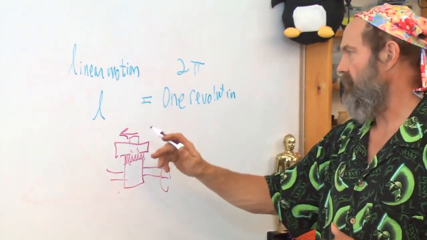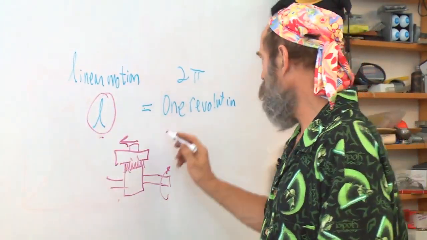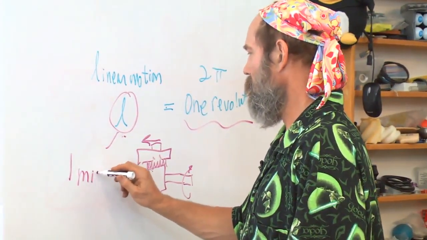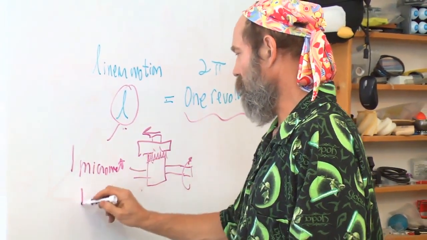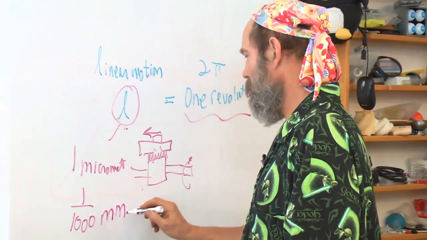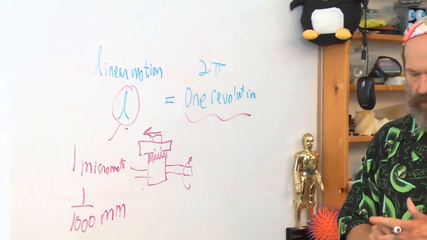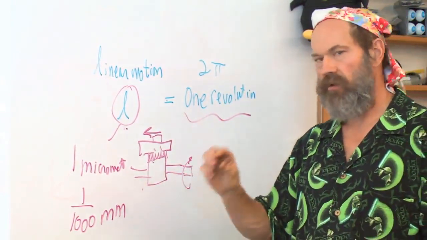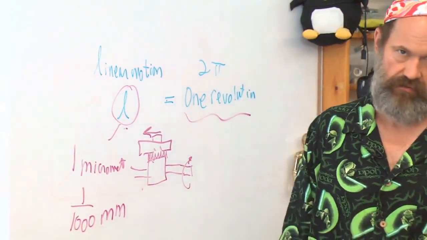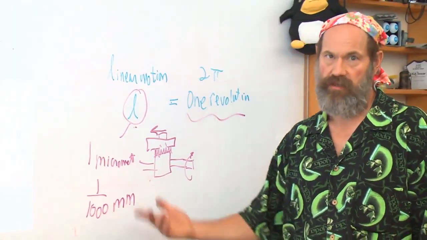Well, it turns out that I need to have a really, really small lead. So if I want 1 revolution to equal, let's say, 1 micrometer, which is 1/1000th of a millimeter, that means the lead of the screw has to be 1 micron. With a lead of 1 micron, the thread depth would be so small you couldn't see it, and it actually wouldn't work. Bummer. Can't do it.